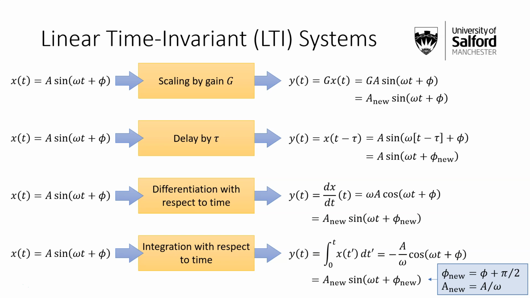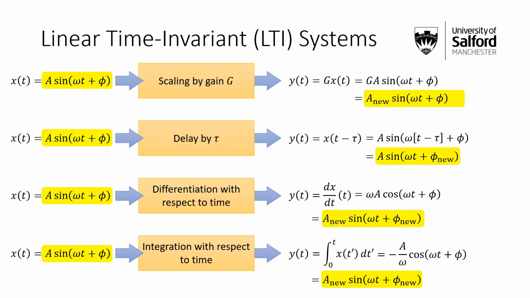And what I've done here as well is I've just used that minus cos is cos of an angle minus pi. So just sort of gone 180 degrees around the cycle to compensate for the minus there. So sort of put the minus into the phase change. And then we get a new amplitude, which is just a over omega, and we get a phase which is shifted by pi over 2 in the other direction. So again, change in amplitude, phase shift, despite being quite a complicated math operation. So these signals, you put time-harmonic signal in, you get time-harmonic signal out, even when they do quite complicated things.